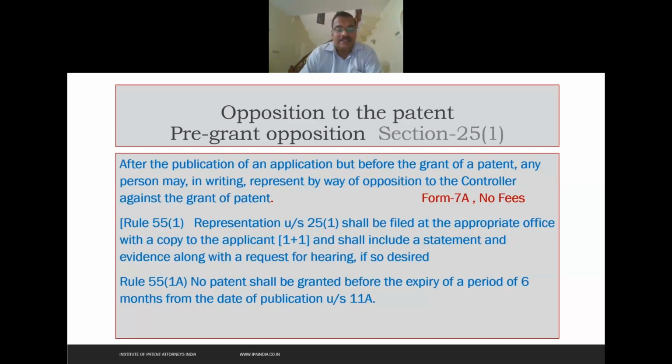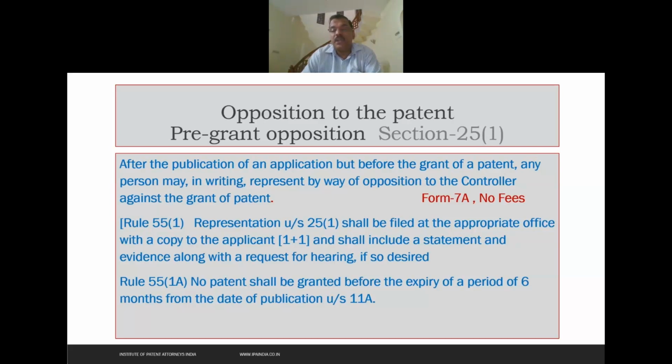But these two terms are not mentioned anywhere in the Act, commonly known as pre-grant opposition and post-grant opposition. Pre-grant opposition means an opposition filed before the grant of the patent. Post-grant opposition means you are submitting the opposition after grant of patent.